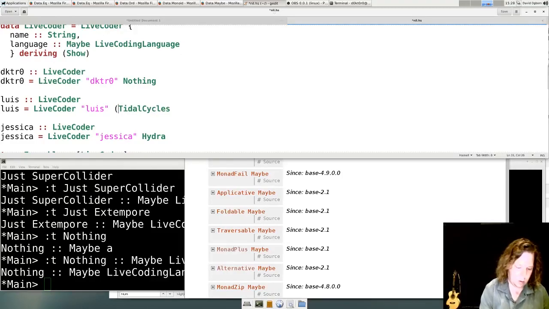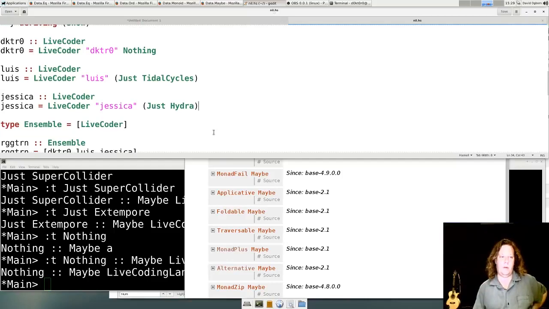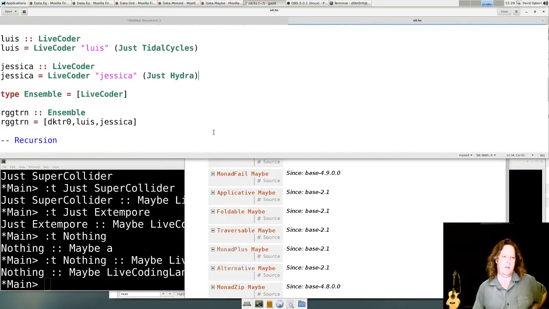And Luis, let's keep you still on Tidal Cycles, and Jessica will keep you still on Hydra. But we're going to preface those constructors with just now. So now our 3 live coders are all valid values for the type live coder. And our ensemble is still going to be fine because we didn't change anything about that.